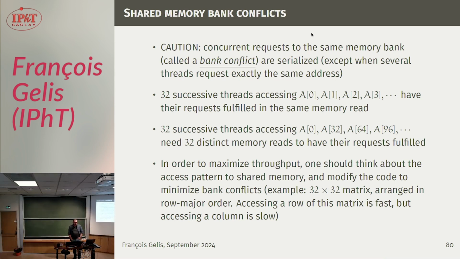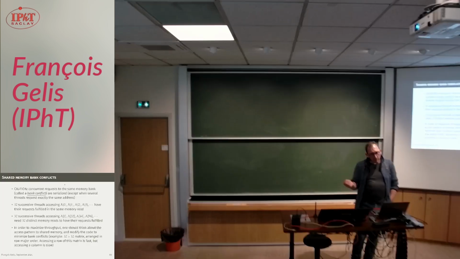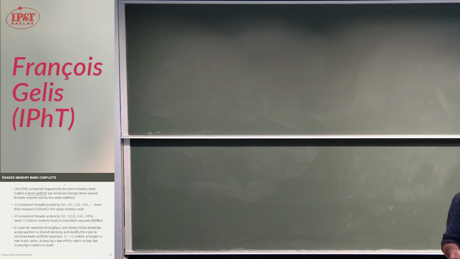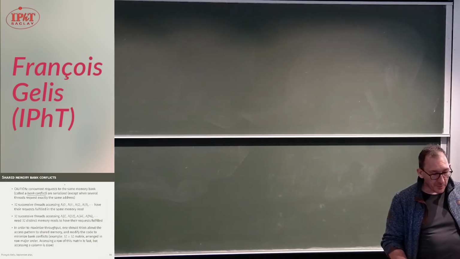So welcome back. I stopped after having discussed the shared memory. So far it's a kind of abstract concept, so we will see right now an example where it's used. In this example, it's used not as a way of optimizing the performance, but as a way of allowing communications and the exchange of data between threads. Next week, we will see another example where it's really used to make the program faster.